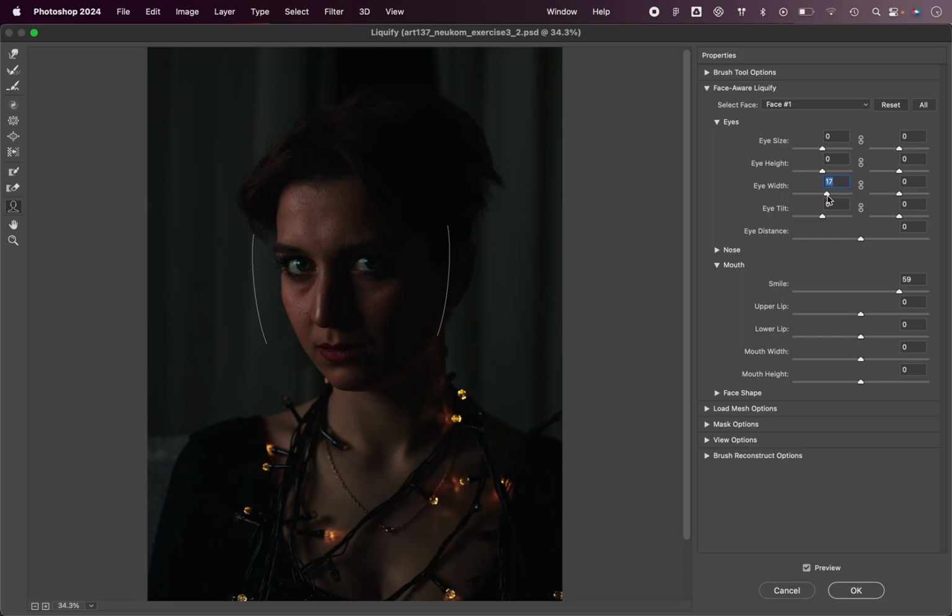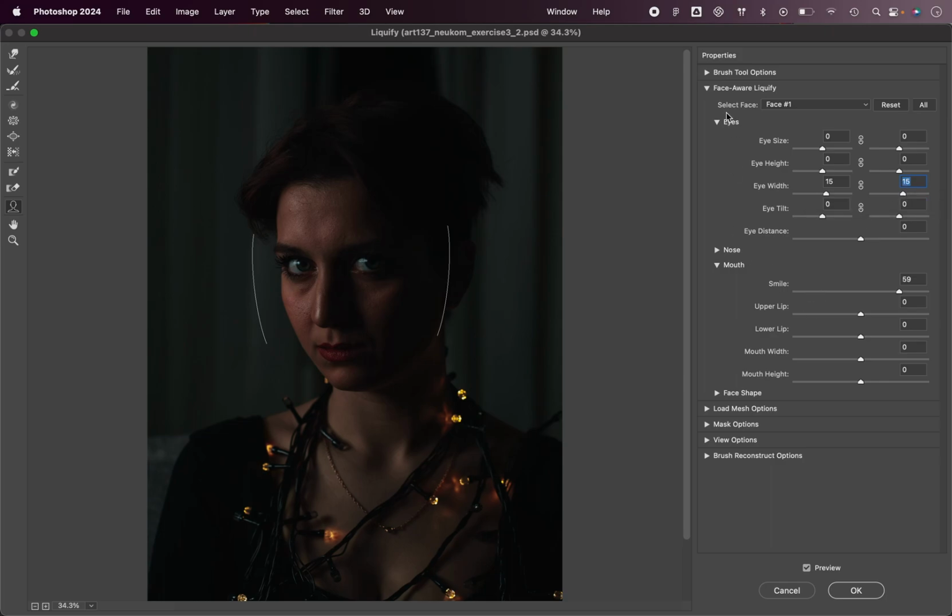I'm just going to do this a little bit to about, we'll leave it at 22, and we'll make sure that the other eye matches at 22. So you can do those individually. You can also play around with the height, but I think I'm going to leave the height where it is. You can even just type in 0 to take that back to where it was. And actually the width I think is a little bit too crazy. I'm going to take that down to 15, but this is up to you. You definitely don't need to match exactly what I'm doing here.